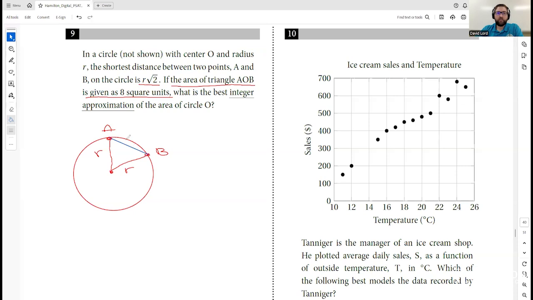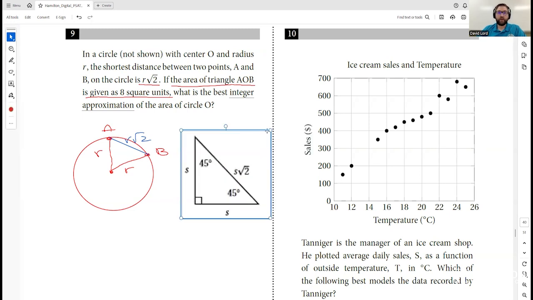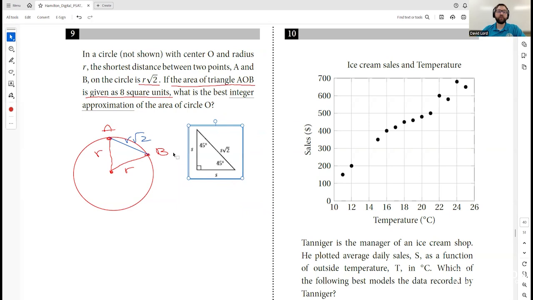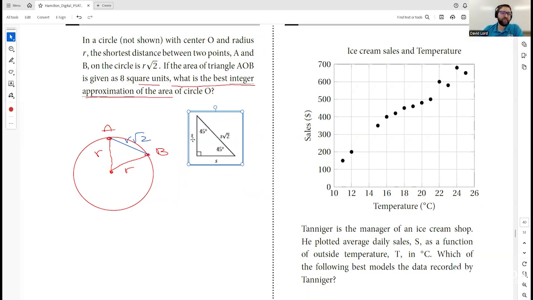And then from here, I might look at that and go, that looks oddly familiar. That looks like a special right triangle. So I'm going to pull up a formula that you should be pretty familiar with. It's a little blurry copying it from the formula sheet, but that should look very familiar. So instead of s, s root 2, it's r, r root 2. But this is an isosceles right triangle, which makes this problem a lot easier to do.